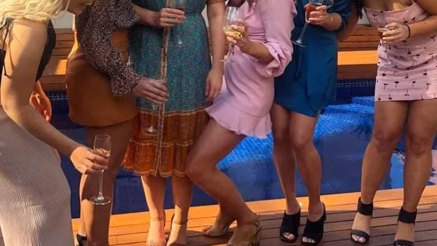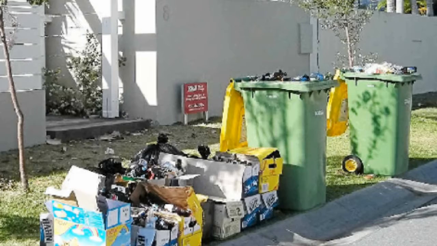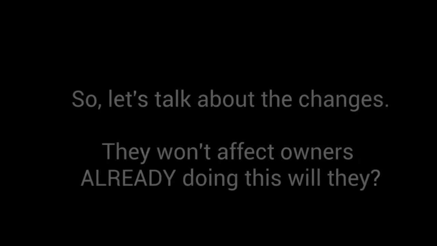Whole of house letting has given rise to the party house phenomena, where you get large numbers of people having a holiday in a whole house, with lots of noise late at night and people next door who may be a family who are getting kids ready for school in the morning. It disrupts their amenity and their routine.